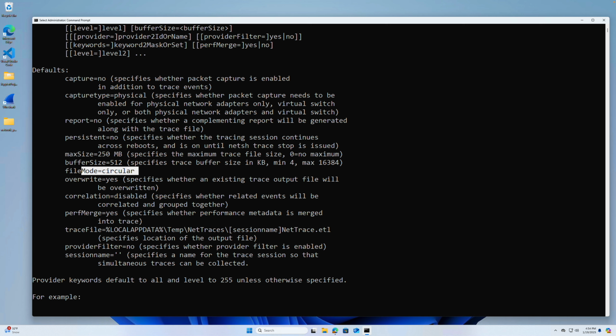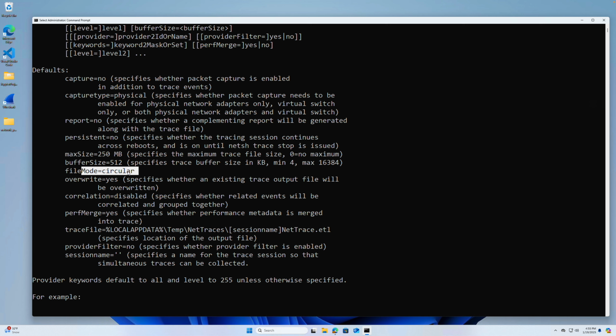Yeah, the other file mode is single, which means it's going to store everything in one file, without worrying about overwriting or appending information.